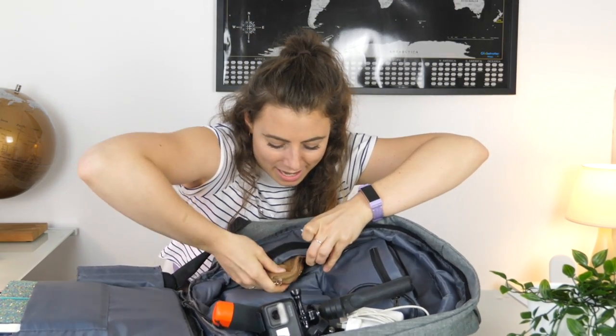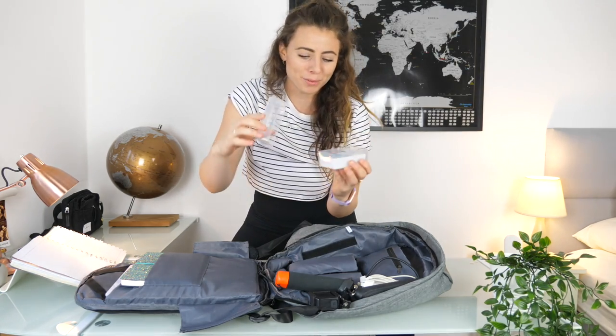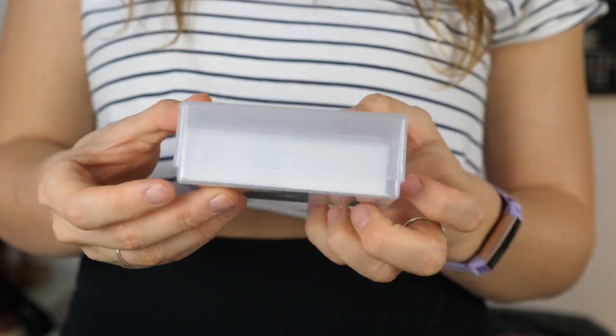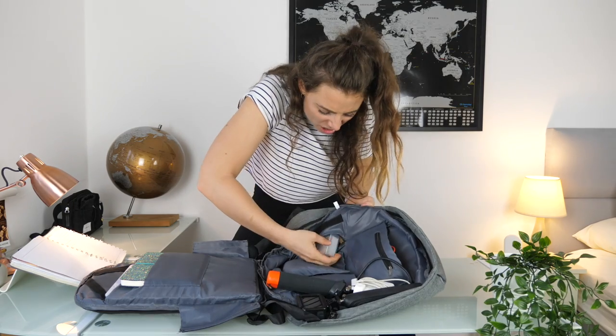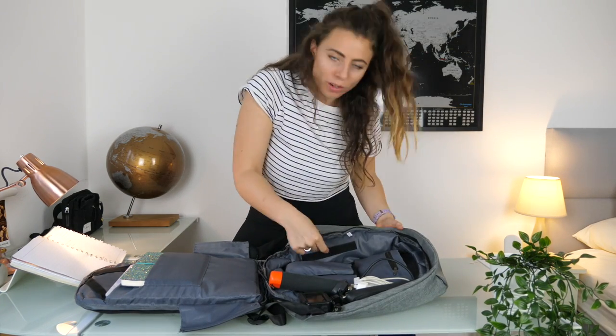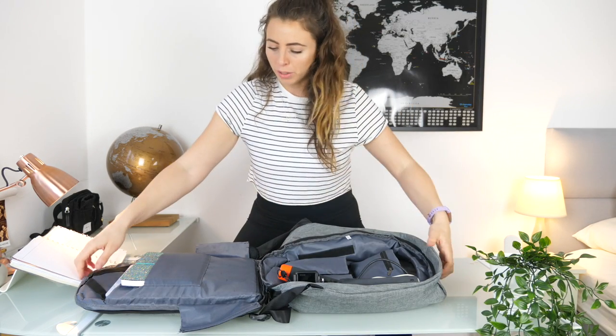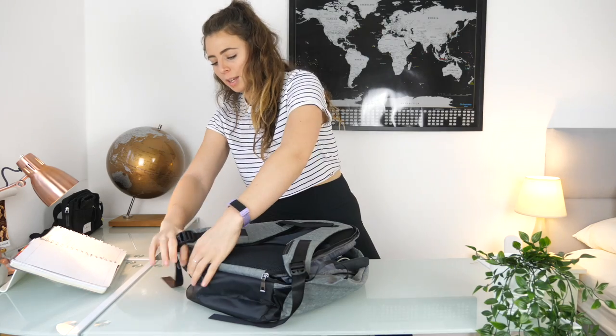I keep all those little things you don't want to lose in that small zip-up bag, which I think I got from Primark a couple of years ago. I'm going to put it in the side pocket — I wanted to put my portable charger there but this is less accessible, which is fine since I don't need it super accessible. The last thing I'm adding is my new business cards in a little box — I'm proud of them and happy to hand them out. That goes in the side pocket too, and then the bag can mostly be zipped up with just a tiny gap for the charging wire.